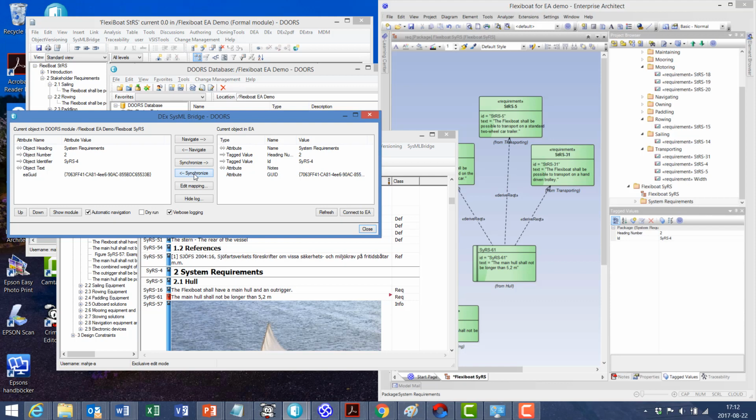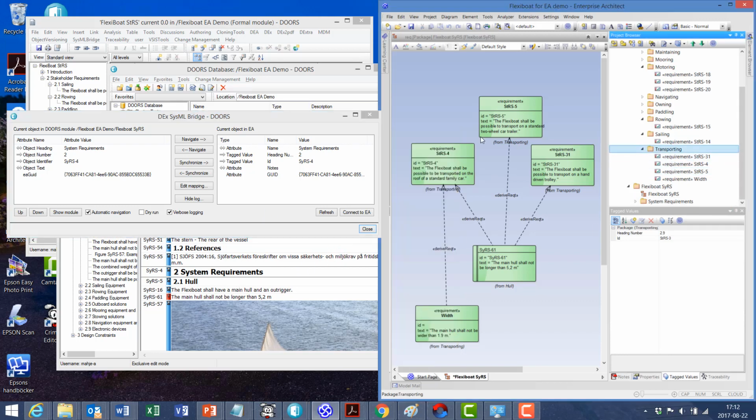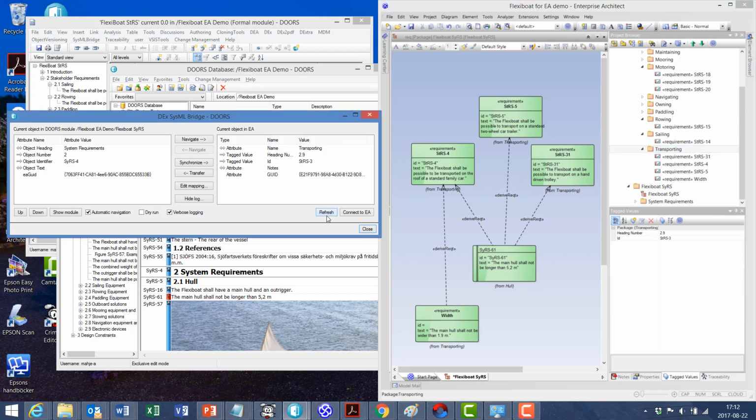Synchronize. And now let's have a look at transporting. Refresh.